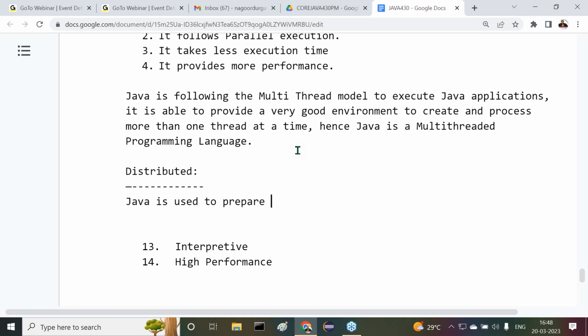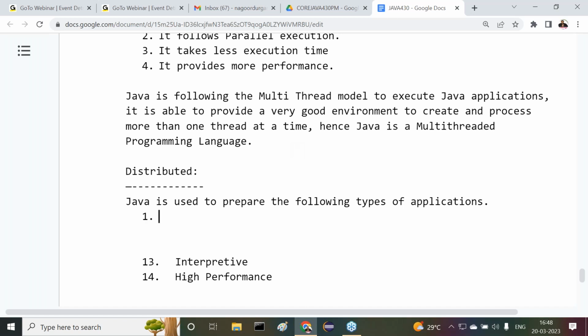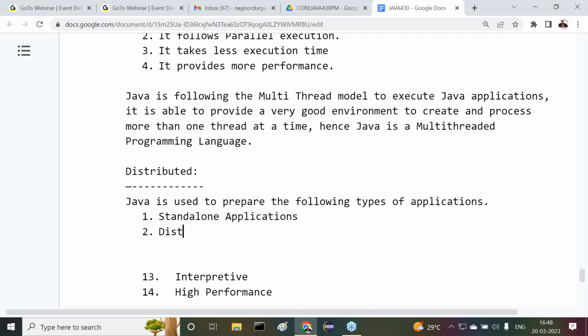Java is used to prepare the following types of applications. First one is standalone applications. Second one is distributed applications.